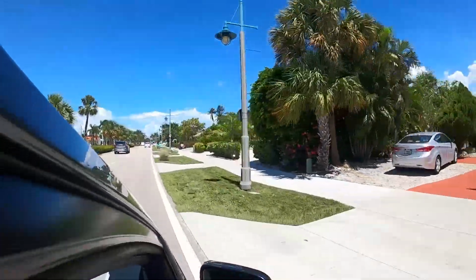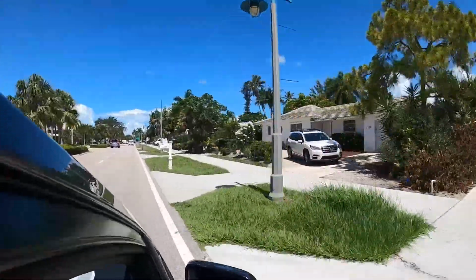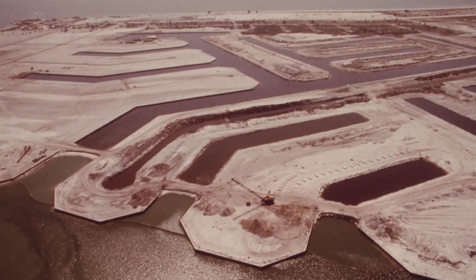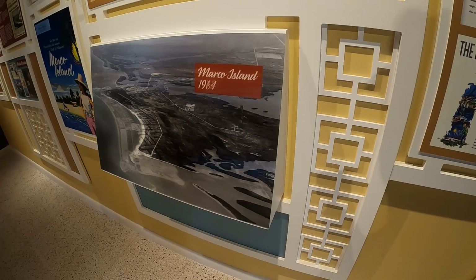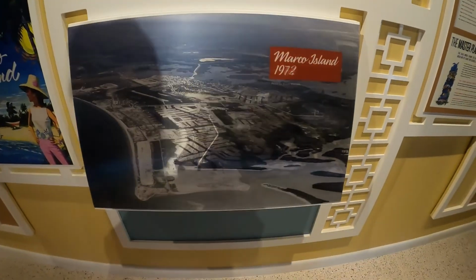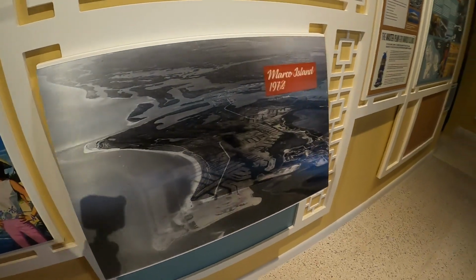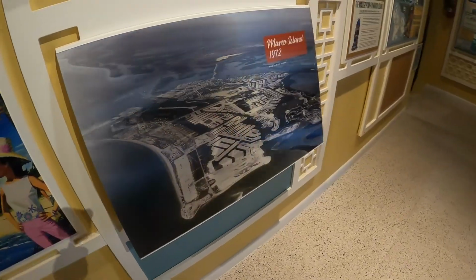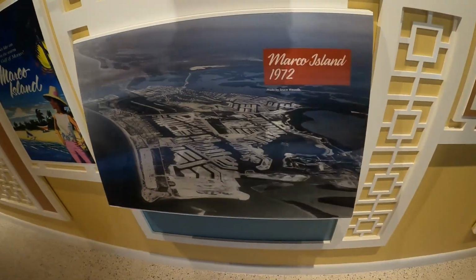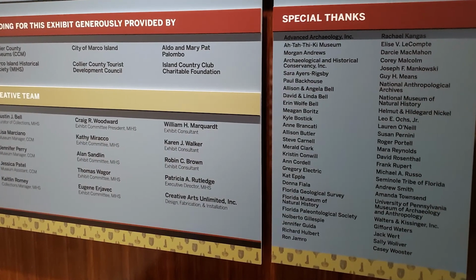Marco Island of today is a beautiful place to live and visit, but sadly, it's an archaeological disaster zone. Developers in the 1960s took over and literally carved out most of the island with heavy equipment to build a network of canals and water accesses. With so much of the island turned over, hauled away, or used as fill, it's doubtless that many priceless historical objects were destroyed in the process. Luckily, in the 21st century, there are lots more people who really care about historic preservation, and hopefully we will continue to find hidden windows into the past of our beautiful Sunshine State.